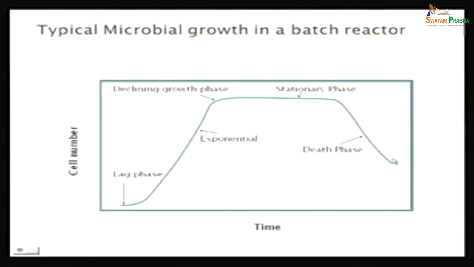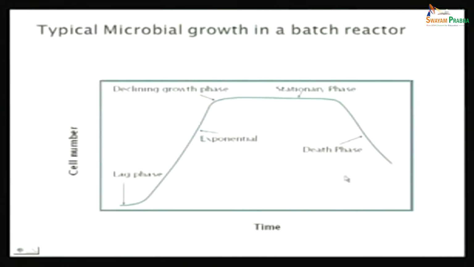Then comes the death phase, where what you said is correct, that the nutrient is deficient in the death phase, and then the cells start to fight for each other. As a result, it's not that cell growth or cell division completely stops, but the death rate is higher than the growth rate. As a result, the death phase is there. So this is the total process. Now if I want to model the dynamics of the cell growth process, I have to find a way of incorporating all these different phenomena: the lag phase, the growth phase, the stationary phase, and the death phase. So these four phases.